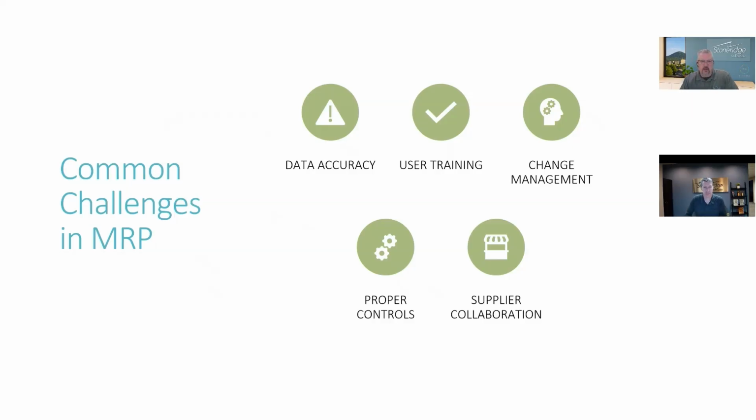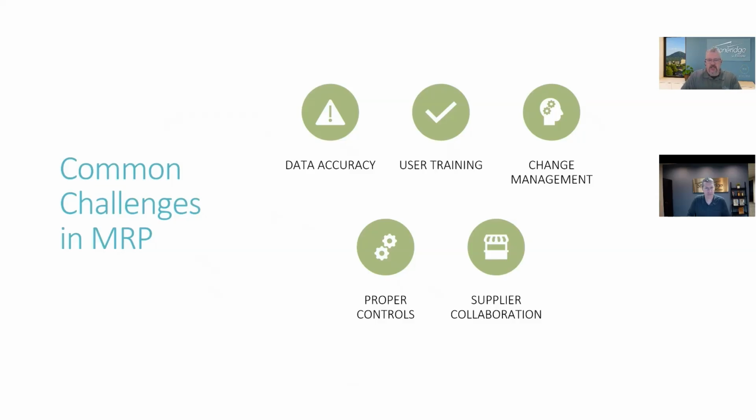The fourth and fifth really are helping you ensure that your MRP runs properly. So without controls, MRP really becomes a suggestion box instead of actually a planning engine. And you really want to make sure that when you put your proper controls in, that means that only certain people can make changes to lead times, only certain people can make changes to bill of materials. There is a communication line that goes from your proper controls all the way through all the different departments, all the way to the end, so that everybody's on the same page. And if we talk like lot for lot or fixed reorder quantity, those are two very different methodologies, and they operate completely different in the system.